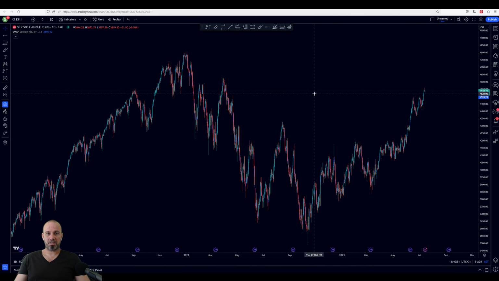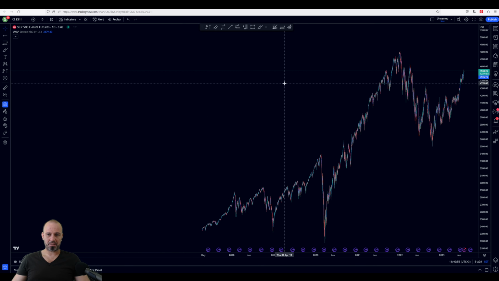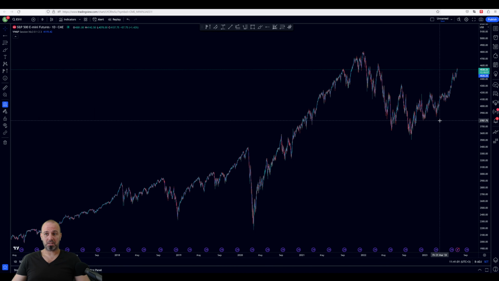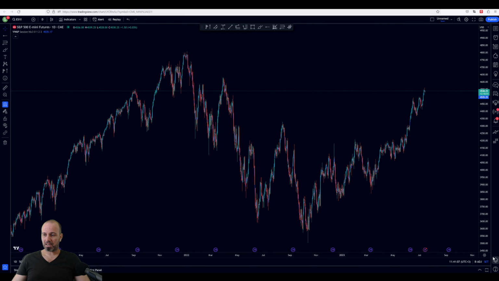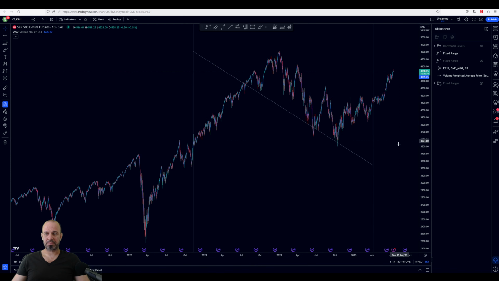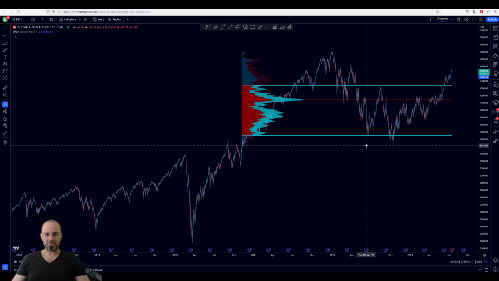Let's check for a second ES here, right? ES. So definitely, and if we zoom out even more, this is not a bearish chart, right? This is not a bearish chart, and just by looking at this chart, I would say definitely more upside is possible, right? And other than that, very, very simple, fixed range. This is the high time frame, fixed range, right?